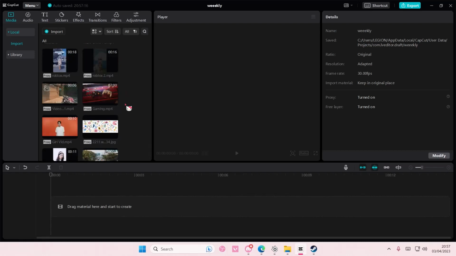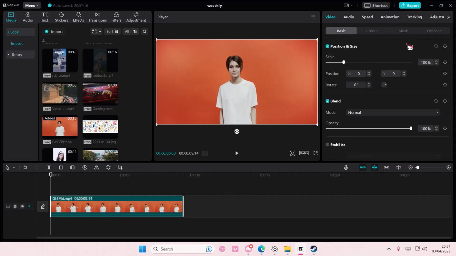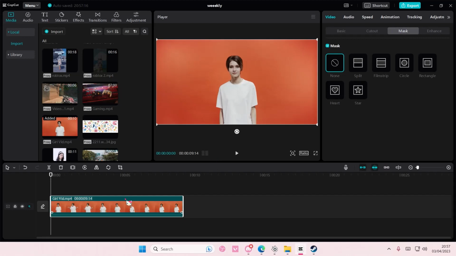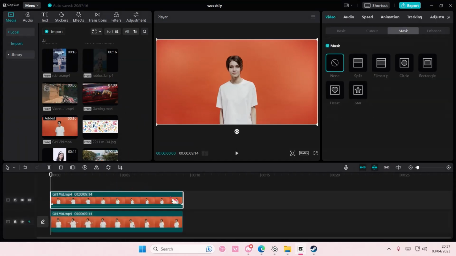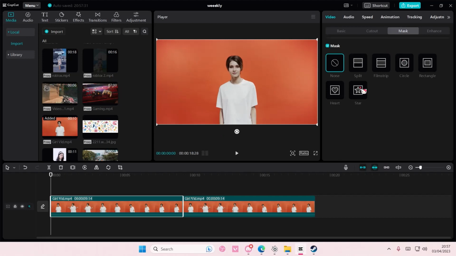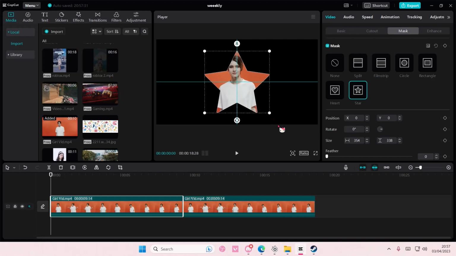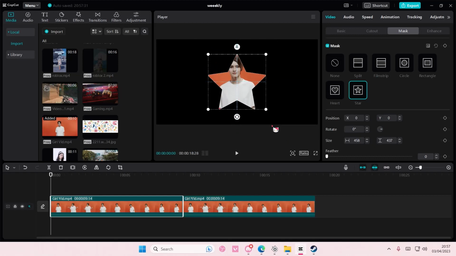In this video I'll be showing you guys how you can create this out of the frame video edit on CapCut PC. So you are first going to select your video and you're going to select mask. Actually, just right click and copy, right click paste first and move it to the side. Select mask and select the star shape here, and you're just going to want to adjust it a little bit if you want to, like maybe like this much is good, I think.